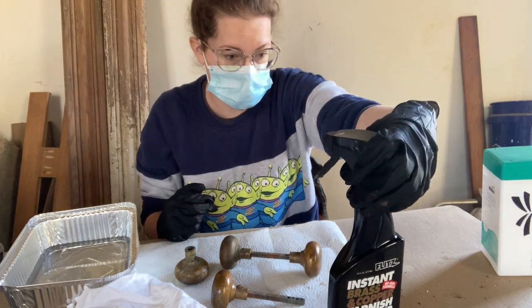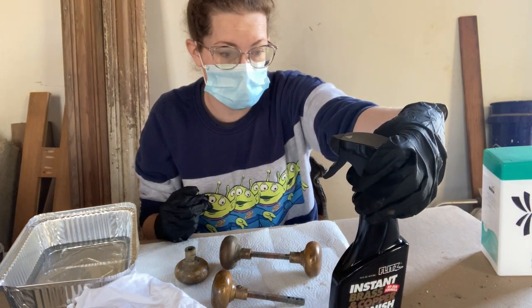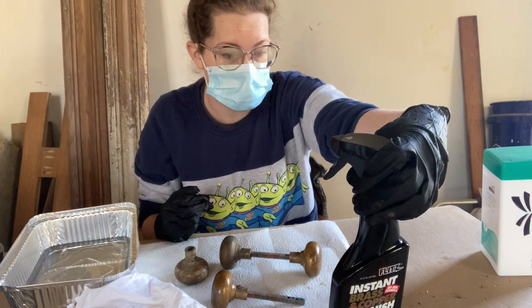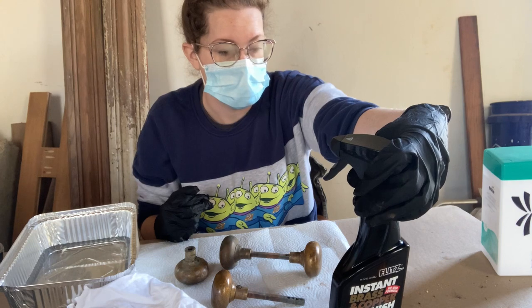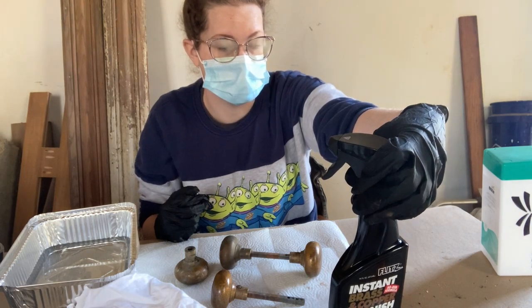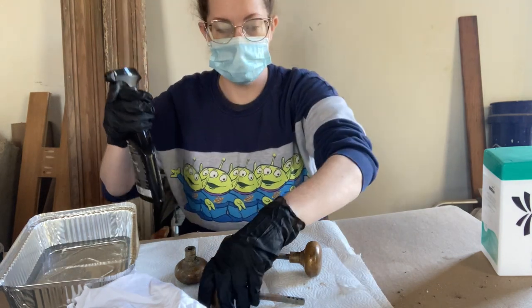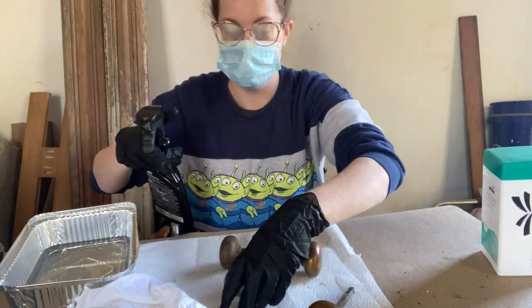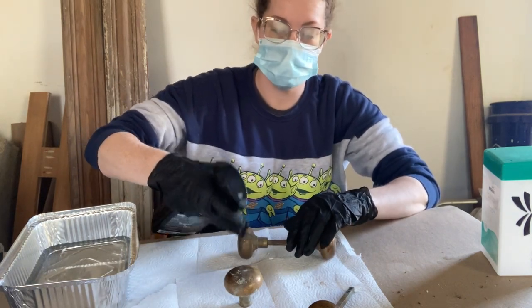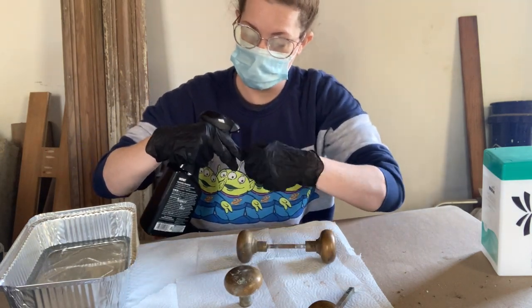Okay, so it says spray full strength onto surface, wait up to 1 minute, do not let dry, rinse well with water. For severe encrustation, repeat and agitate with brush. Polish to brilliant shine and protect with Flitz polish. So let's do this little solo guy real quick. Let me move that so I don't get it covered, because that's what I'm going to dry it with. Oh, I should probably turn the spray around, right?